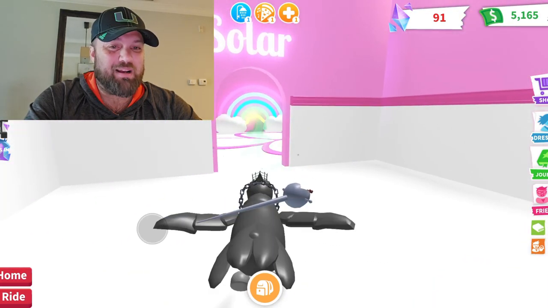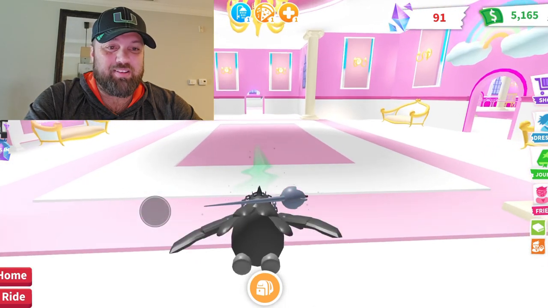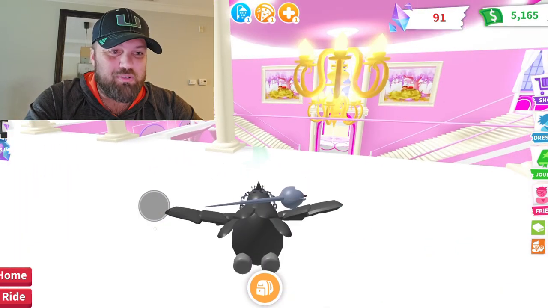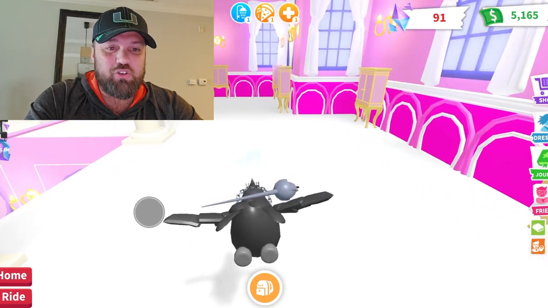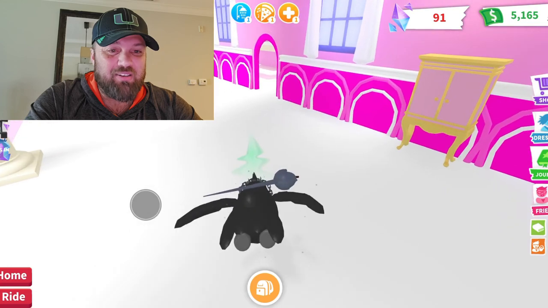Okay, so we're back here. We're back at the beginning. We already went there. Let's go over here. There's more rooms, guys. Bro, there's more rooms. That's what's crazy about this. There's literally so much more. Like, how? Let's go in here.